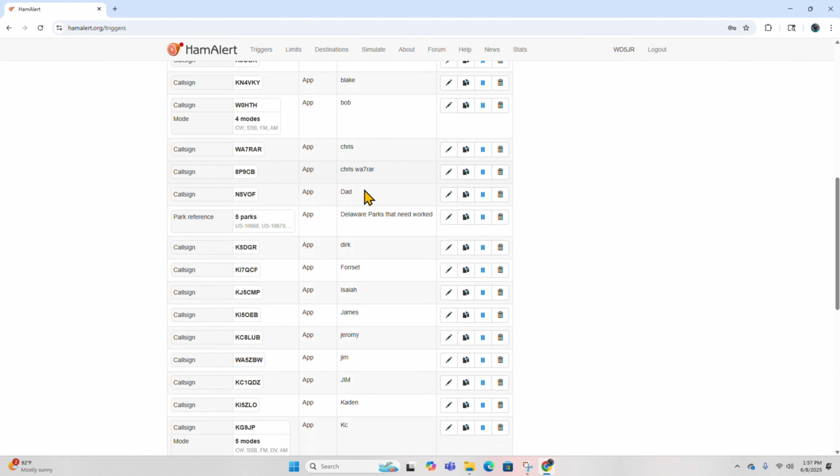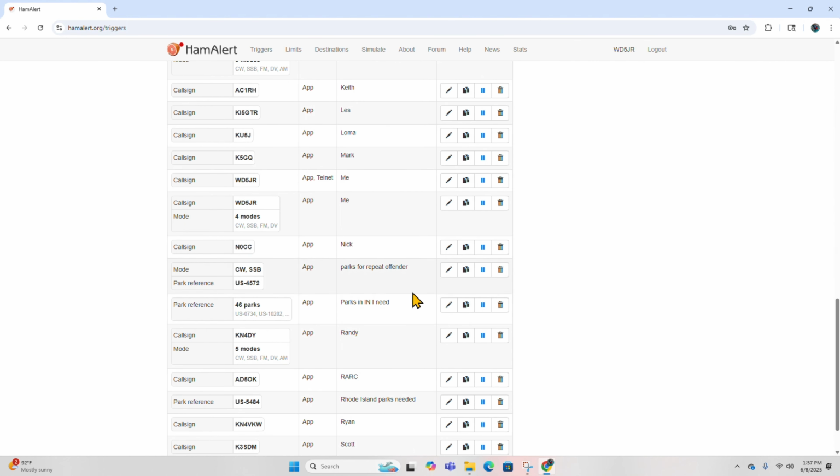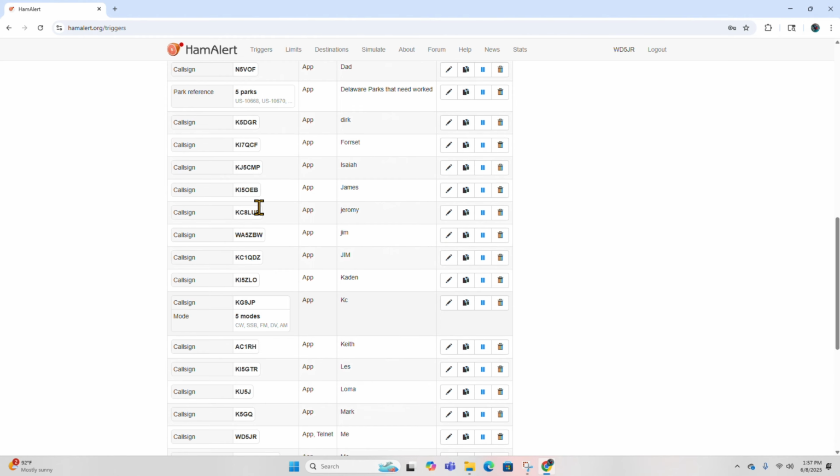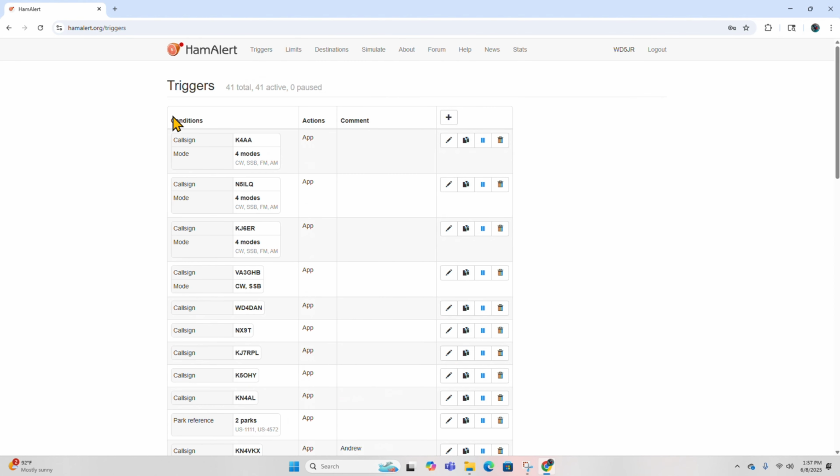And one thing I'd like to talk a little bit more about here is, for example, how to add park numbers. So you can go here, for example, here's the parks I have. These are some of the parks I need to work in Indiana to hunt the whole entire state. And I have them where it'll send it from the app to my phone, and like I said, I customize it right here. So every time I hunt a park, it'll send me an alert, or after I have the hunt or activator upload it for me, it'll tell me, and I'll just go back here and I'll just delete and hit save, and I'll customize it there for me.